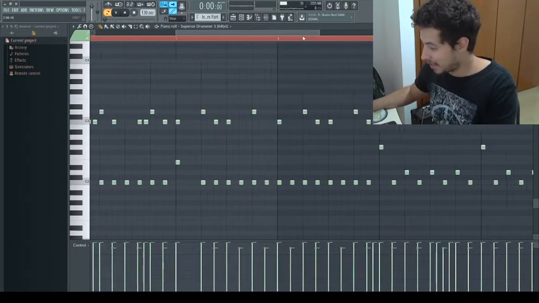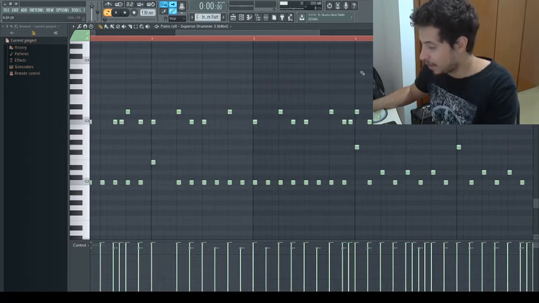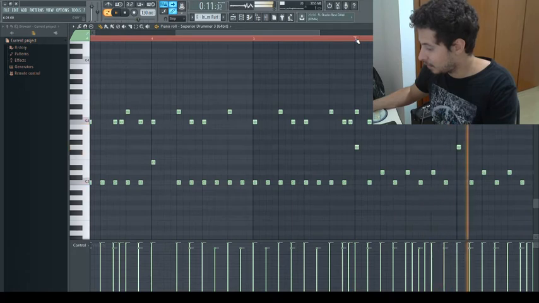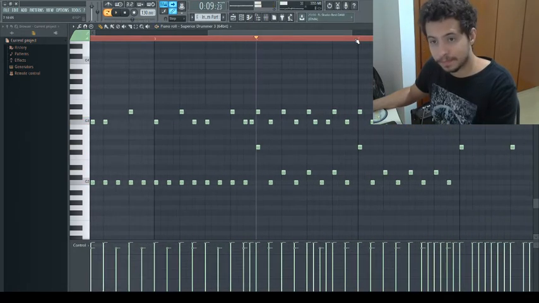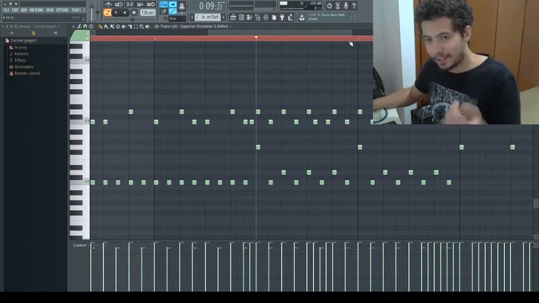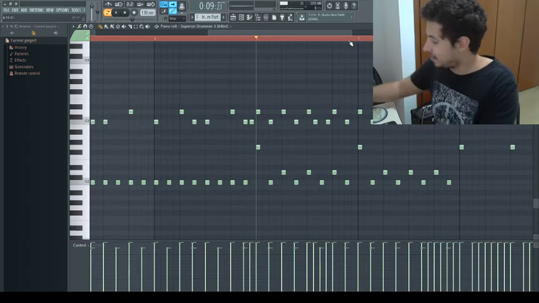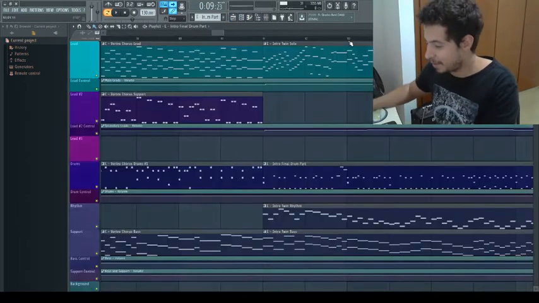So again, you see that I really like the closing and opening of the hi-hats. That's the sound I like. Really like the closing and opening of hi-hats doing it like that in a sneaky way, so to speak.